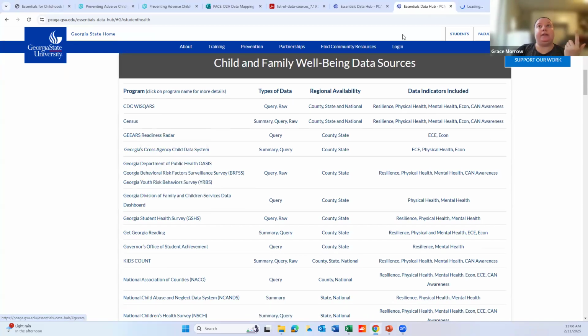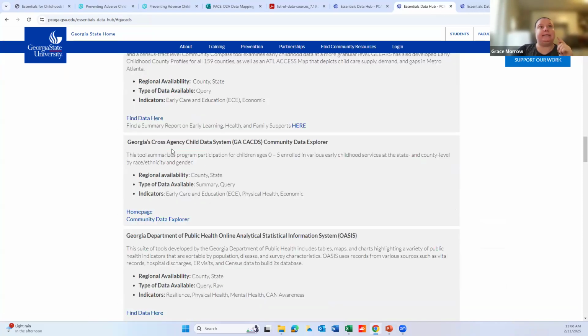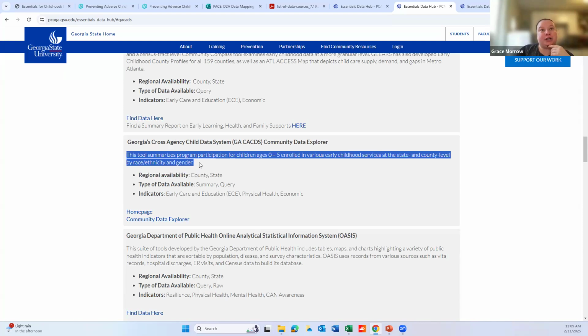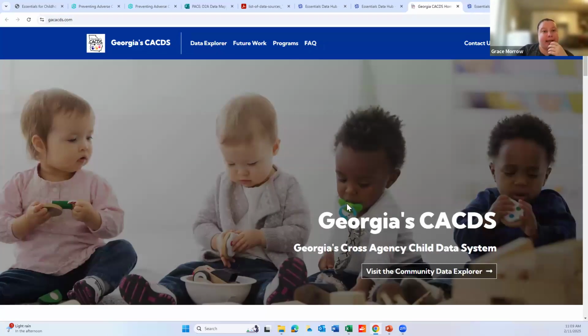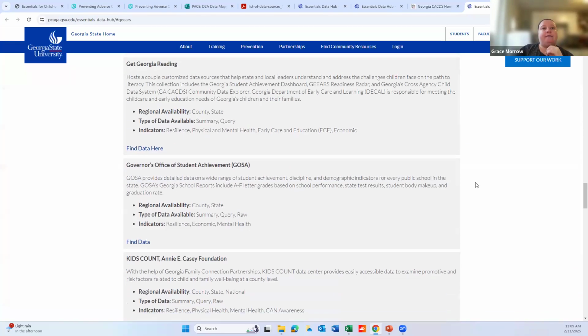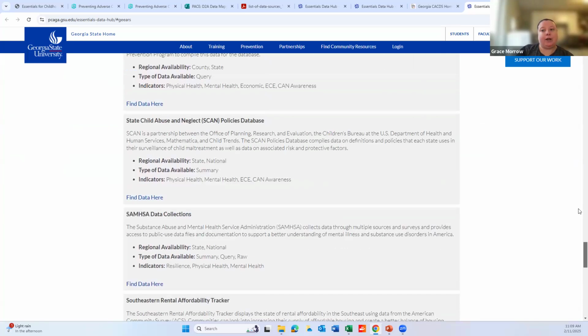So you can click on any one of these and then boom, you will get, oh yeah, if you click on this, it's going to take you down the page to a card for that data resource. So I clicked on the Georgia Cross Agency Data System, or CADIS. This is actually a really great data resource. This provides you with a short description of what that data is. Again, it gives you those indicators, and then you can actually click here and be taken to the home page of where that data is. So you definitely want to have this resource bookmarked. This is a great place for you to go if you're trying to start with, where do I ask questions about this data? Where can I find it?